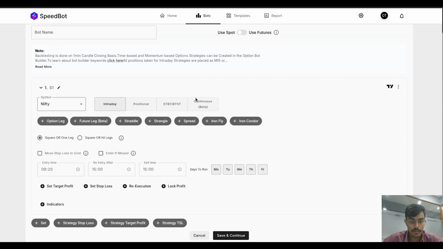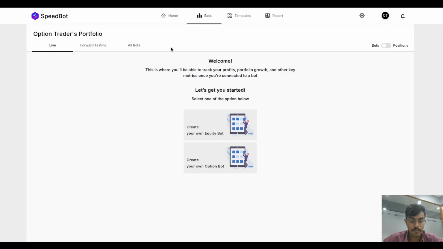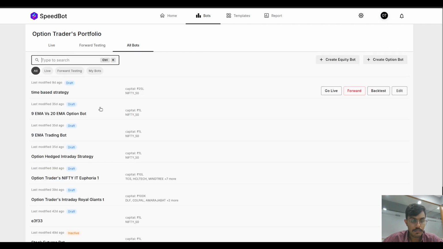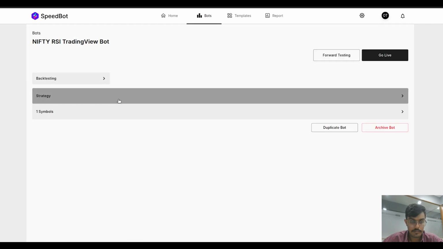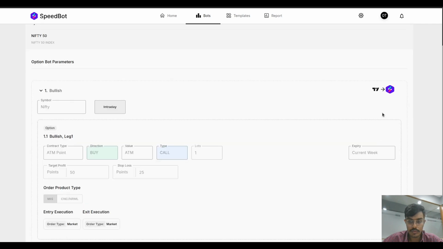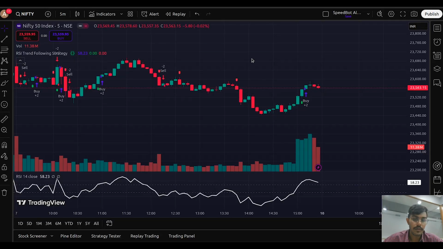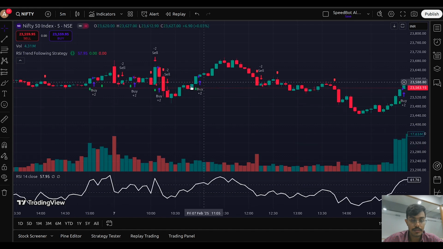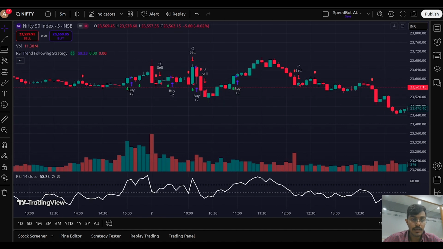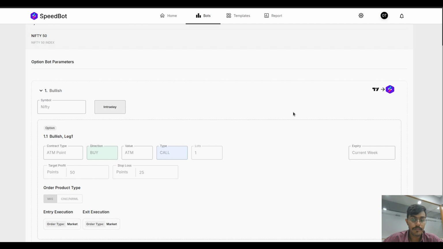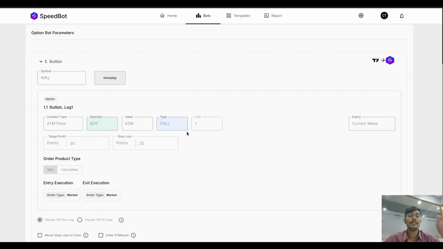All right, so if I go over here and I see, let me just pull up the bot. So this is the signal that is configured, right? Whatever alerts are being created over here, you will be able to get those, and accordingly the option structure that you have added will be executed automatically.